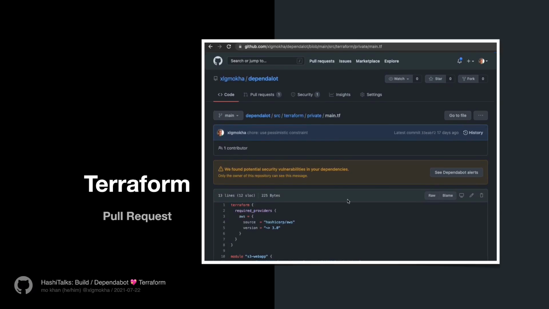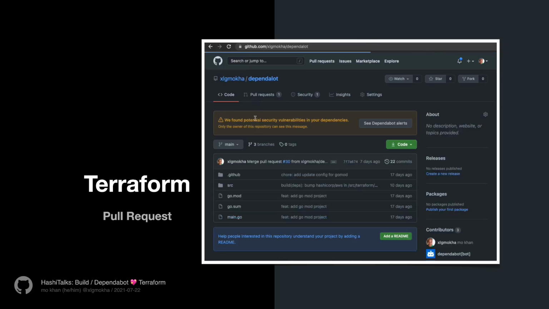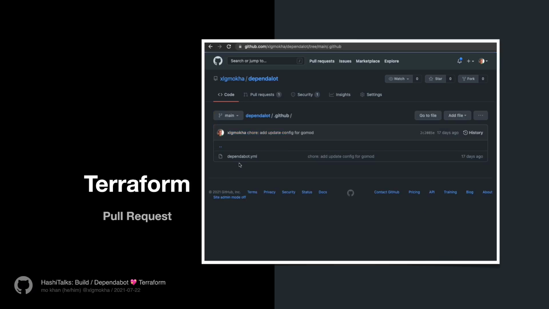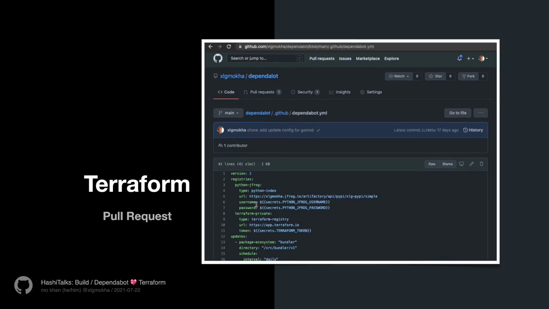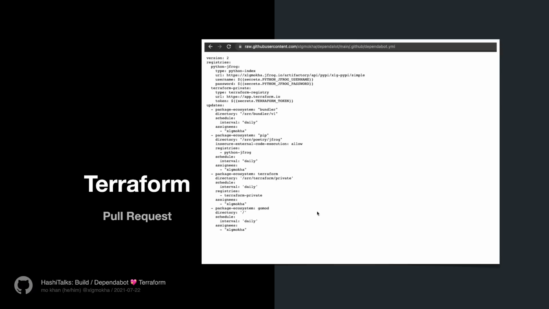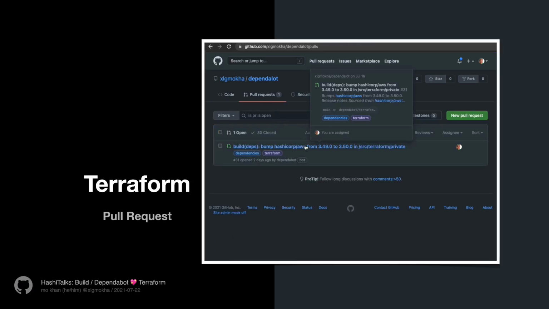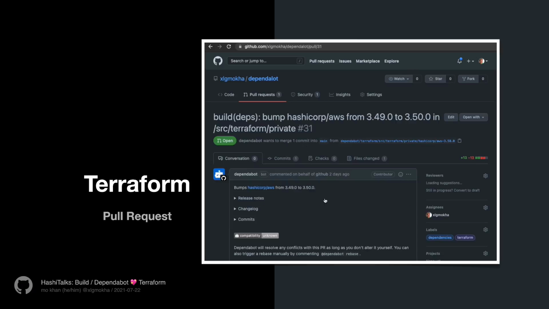This Terraform project includes the same Terraform provider as well as a module that I had shown in a previous slide. And this is configured to also check for updates against a Terraform private registry, hitting app.terraform.io. So once it's detecting, we can see that it's detecting a brand new update.